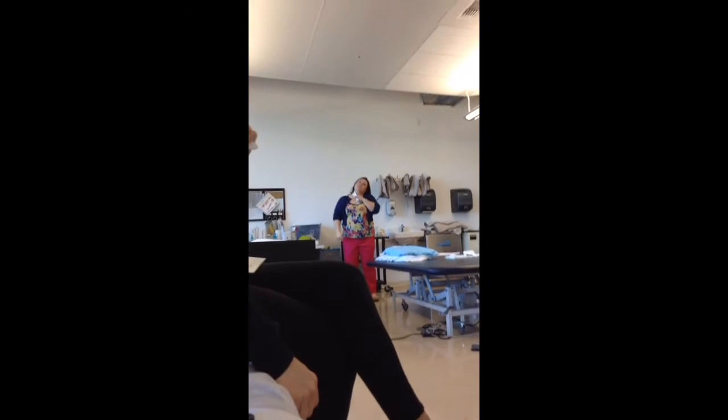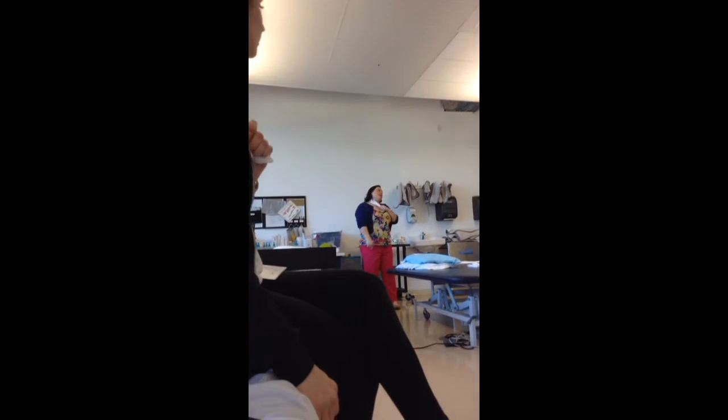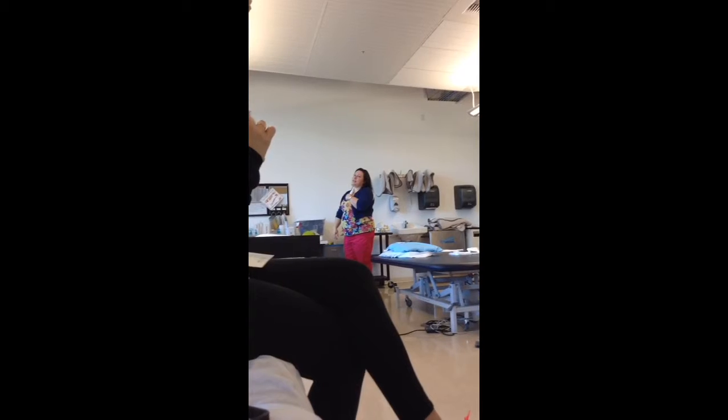Now I can tilt away and start with my upper trap stretch. And then I can give just a little downward pressure with my left hand. And can you feel how instead of giving pressure to your head, it's giving pressure directly at that first rib? It's holding it down. I really like this one. Really like it.